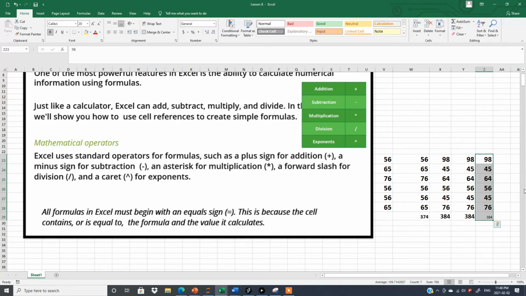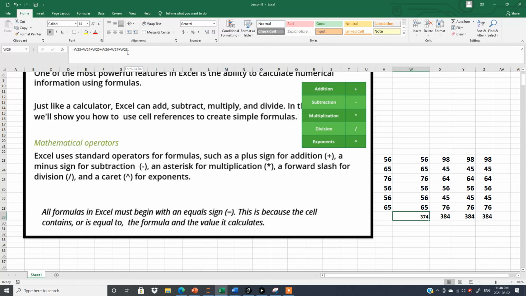Just click on AutoSum and you will see 384 there. If I click here on 384, you will see the same thing we had in the Y column, the range. So in Excel, there are 2 or 3 different ways to perform the same function. But the first one is time consuming.